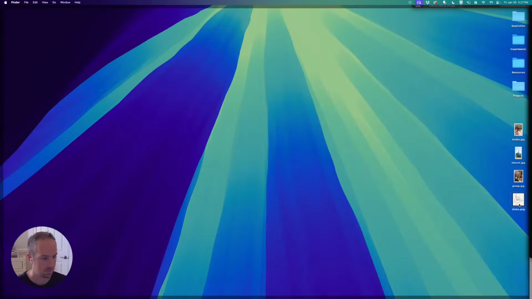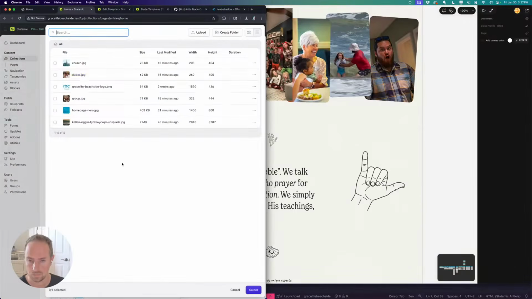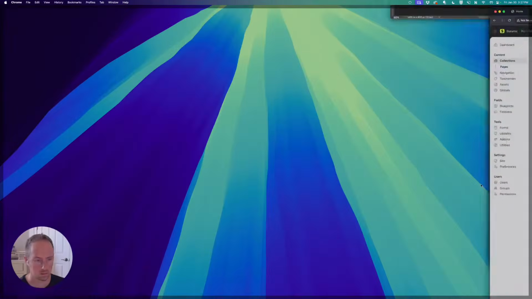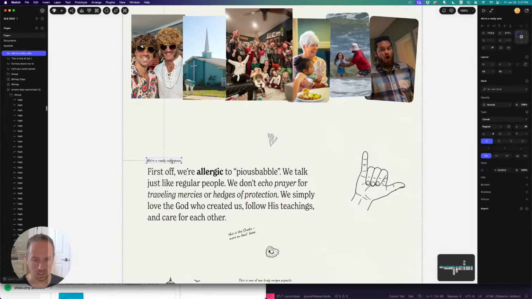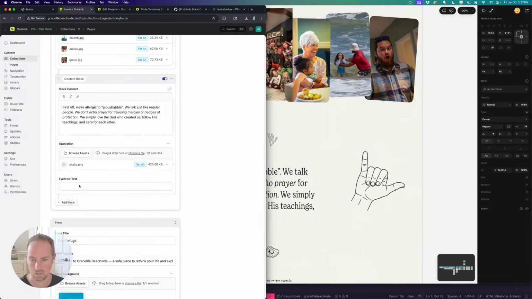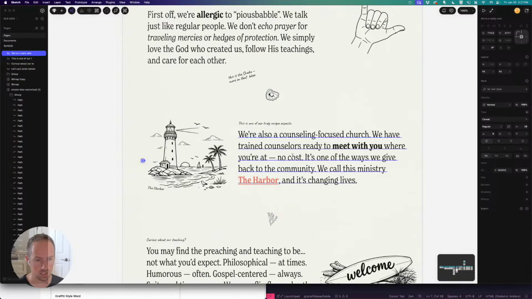All right. That's called the Shaka. And let's bring that in. Eyebrow text here is good. And I'll just do two blocks here just to get this going.